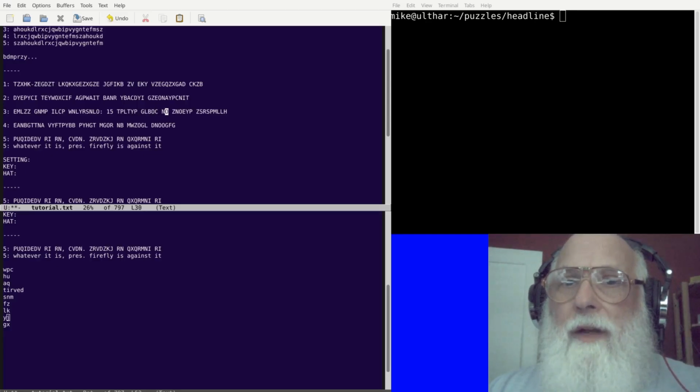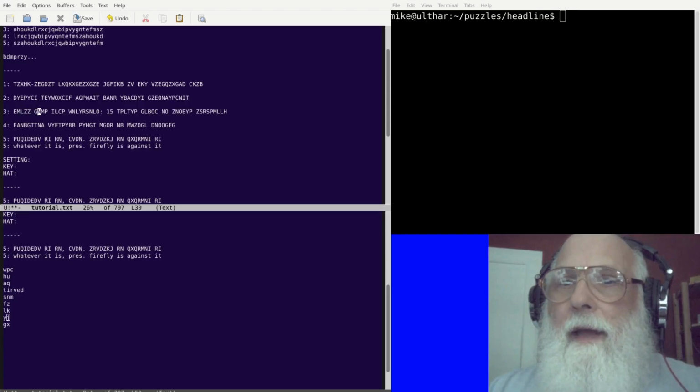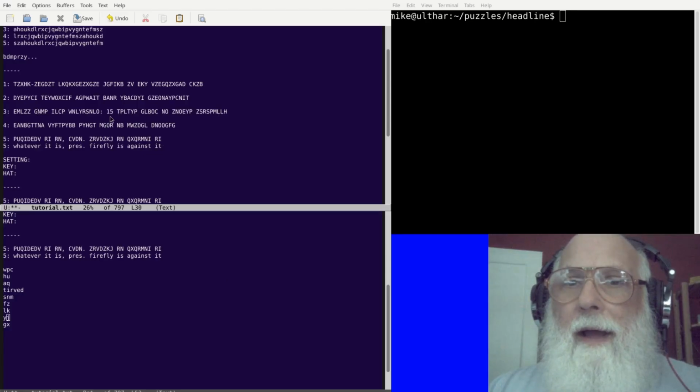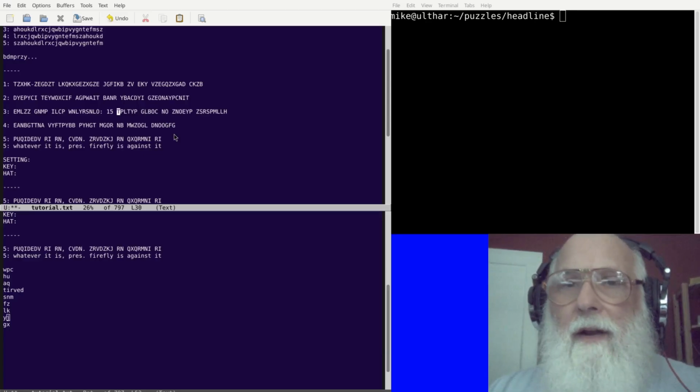We only have one 2-letter word here. But we do have some double letters. So we have ZZ and we have LL. And we have some repetition. We have TPL, TYP. That's actually a lot of repeated characters.